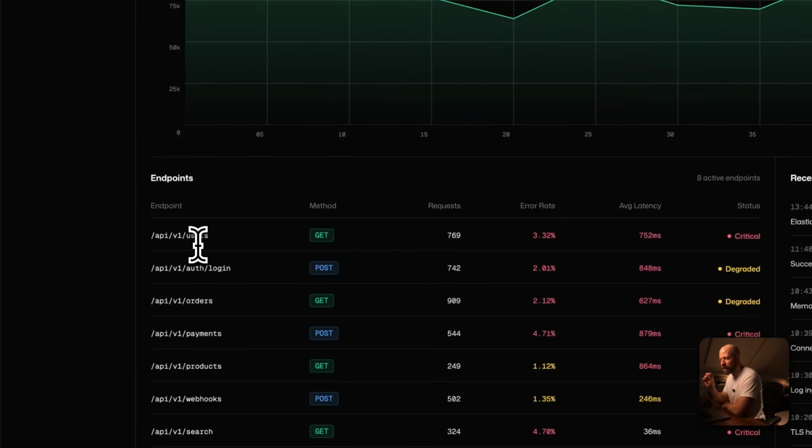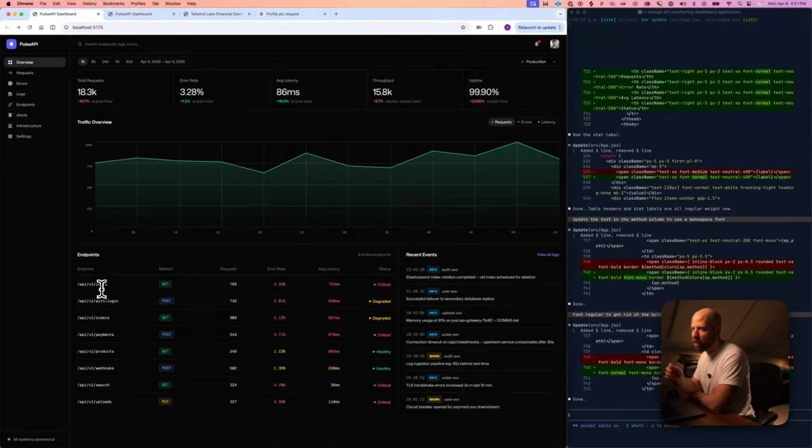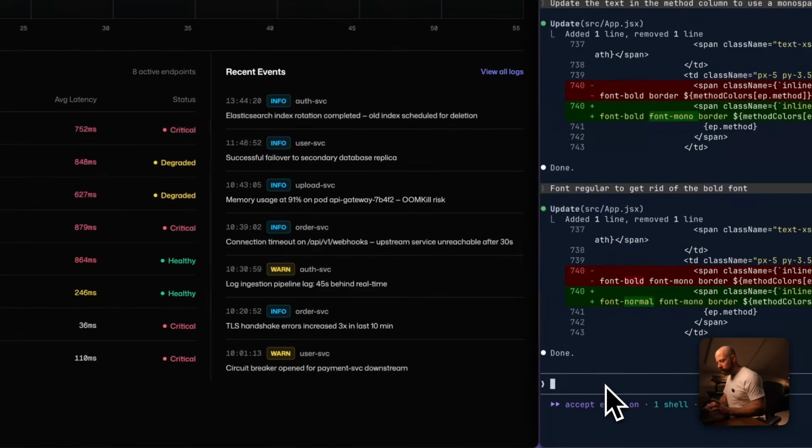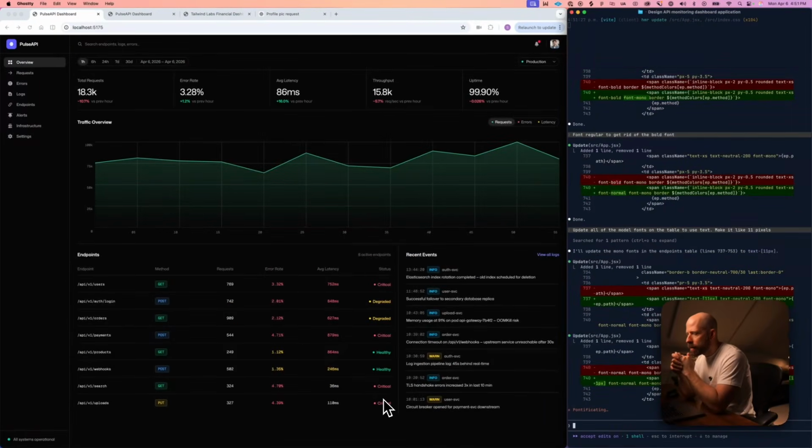So I always go a size smaller on the mono font. Right now it's using 12. I might use 11 there. So update all of the mono fonts on the table to use text, make it like 11 pixels. Yeah, that's looking a bit tighter. That's looking good.